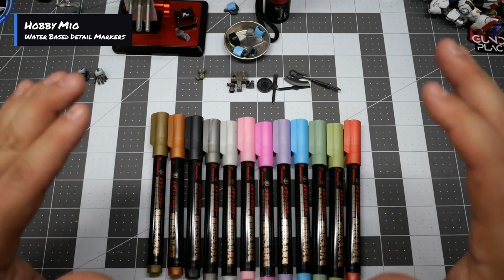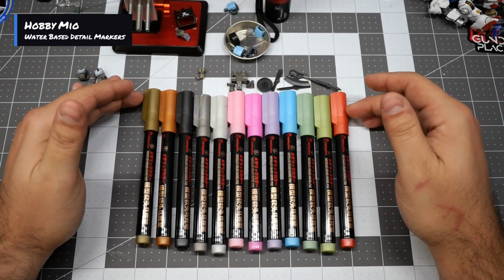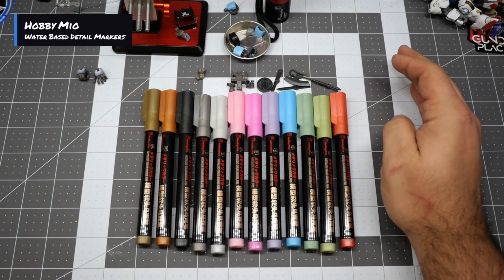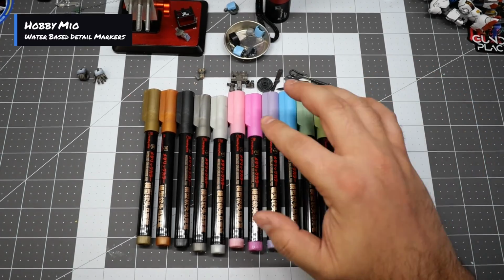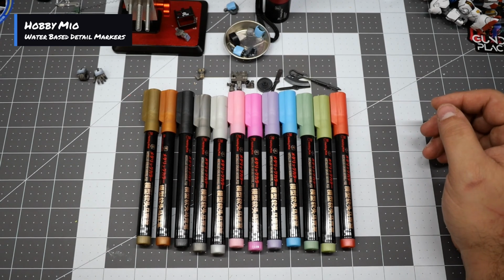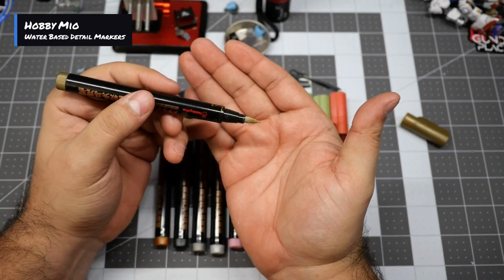So the biggest thing is that these are actually water-based markers. These right here are made by Hobby Mio. I got most of these from our friends at Robot Kai. All of these are metallic colors. The reason why I got the metallic colors is to paint metallic details on parts or inner frames, depending on what kind of kit I'm building. I had someone ask me whether or not these can be used with an airbrush marker. I haven't tried it yet. However, in the future I'll probably give it a go just to answer that person's question. These are brush tip markers, as you can see right here.